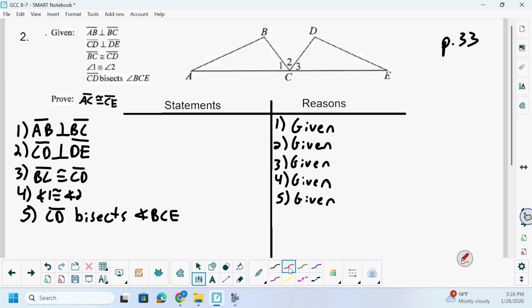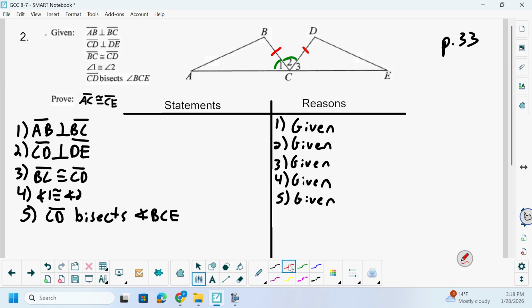So one of the things we have congruent is BC congruent to CD. So I'm going to put a tick mark on those. There's a set of sides congruent in our triangle, so that's great. We have angle 1 congruent to angle 2, so I'm going to put an arc on each of those. And we should be a bit curious. Why are they giving us angle 2 when angle 2 is not actually in our triangles?